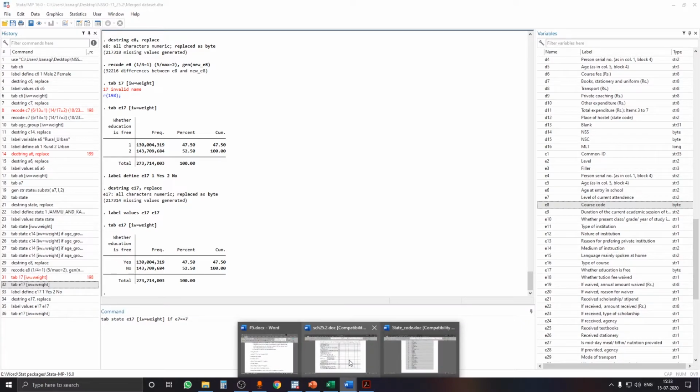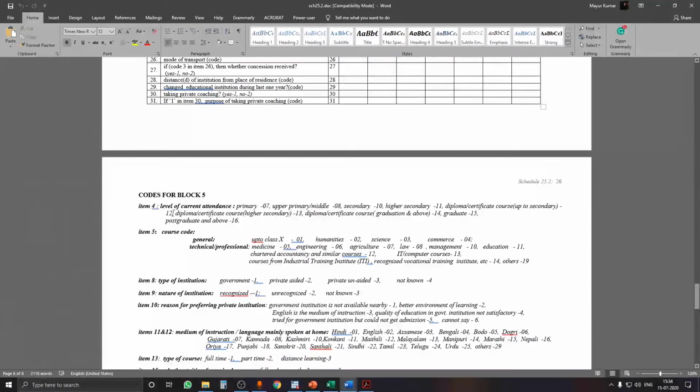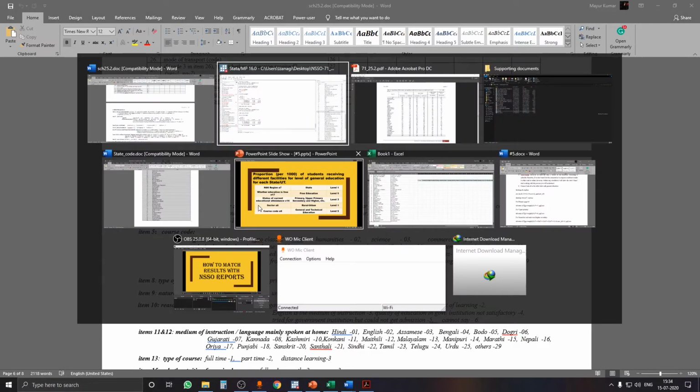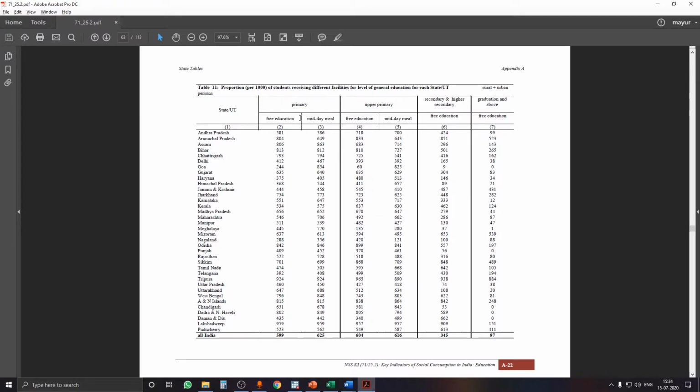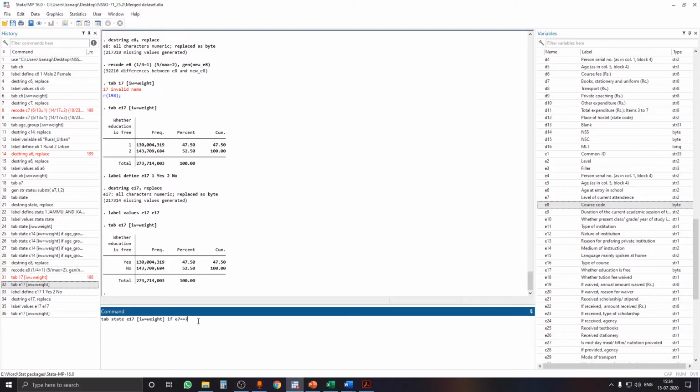Well, if you go to schedule, you can see level of current attendance, and we have been given the code. Primary is represented by 07, and as we are dealing here with primary, that's why we chose 07. So the level of current attendance is primary.